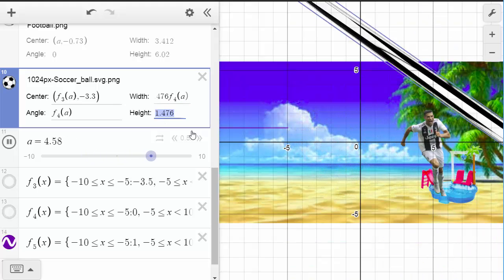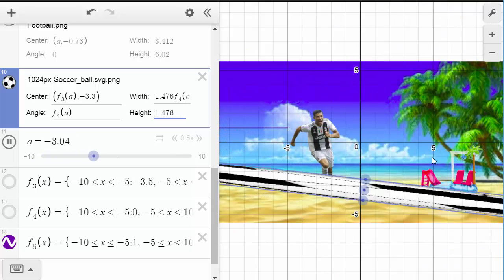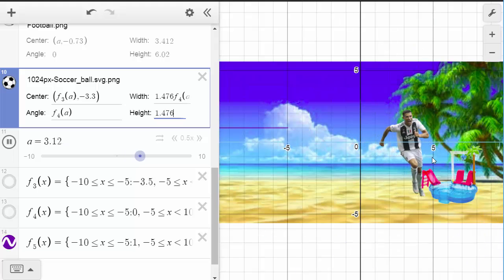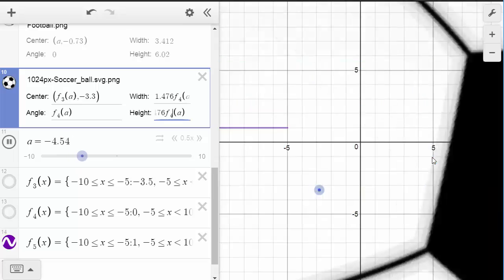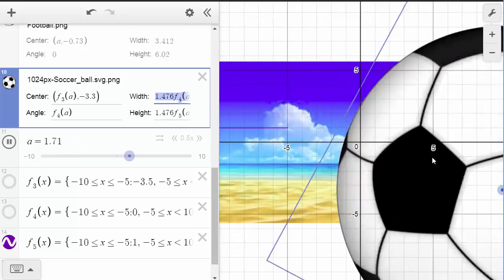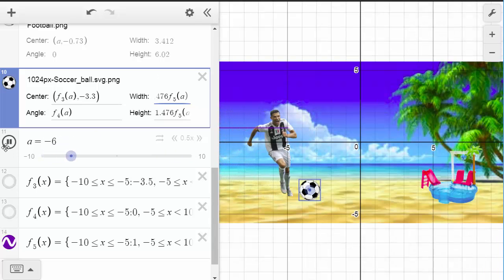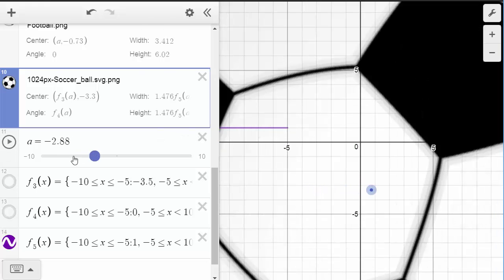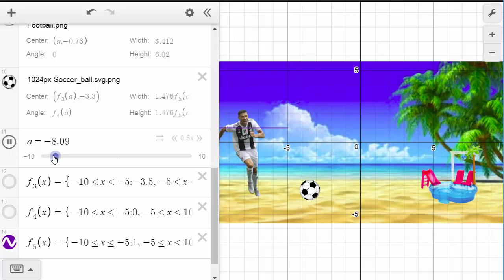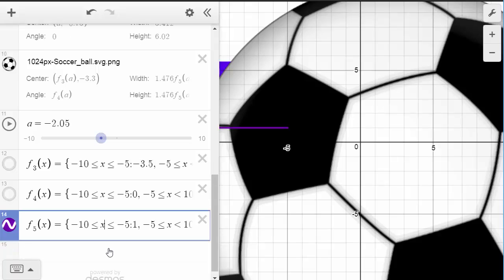And I'm going to tie that enlargement, or you could call it a shrink factor too, to the width. But if I do just the width, see how it really distorts the image? It makes it just wide, but not tall. I'm going to tie it to the height as well, except I need to type F5, not F4, for my new function right here. If you notice, what I did manage to do is it's not enlarging at all, but right when it starts hitting -5, it starts going haywire. That's because my enlargement function doesn't make any sense at all.